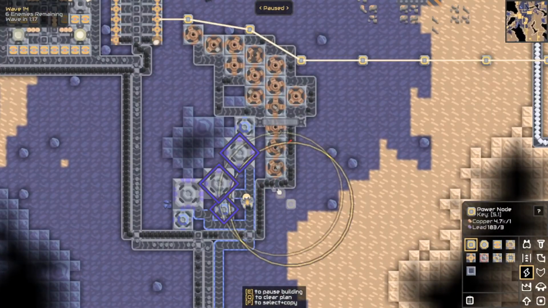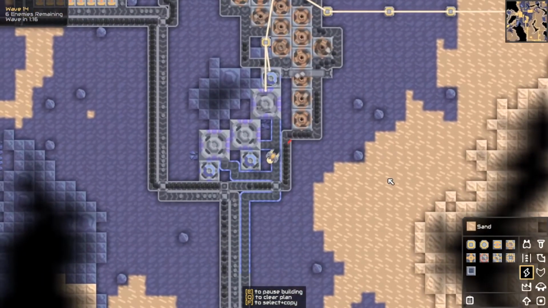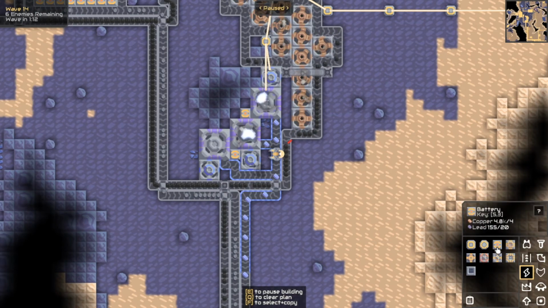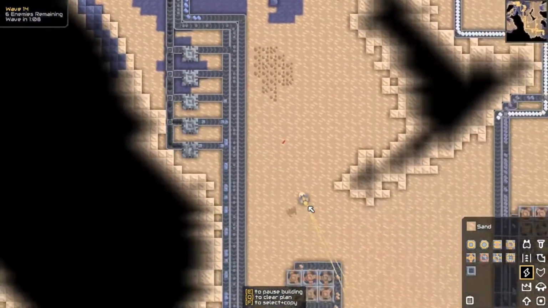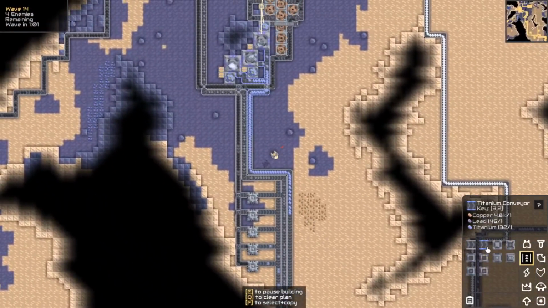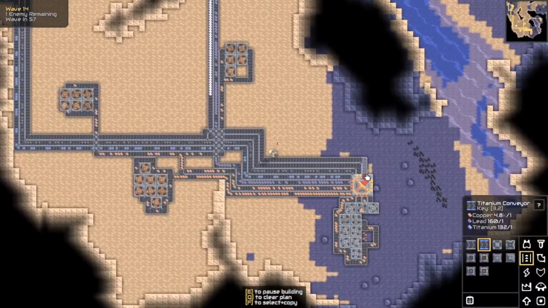Okay, that's that. Good. Now if I build a power link, it can go there. Are you connected? No, but if I build a battery, you should be. Yep, it does work like that indeed. Convenient. And there we go, titanium is now in. Haha! Of course, there's a slight issue with the fact that I don't have enough titanium, but that's going to be solved in short order.